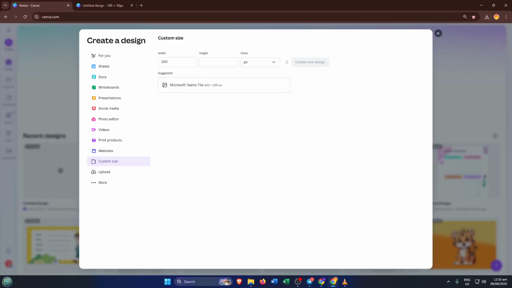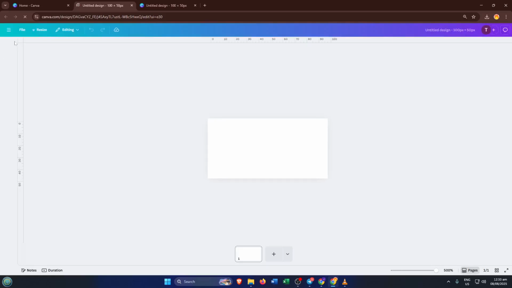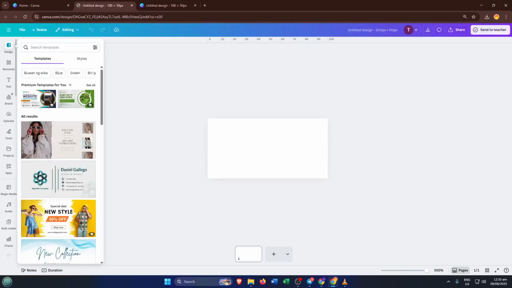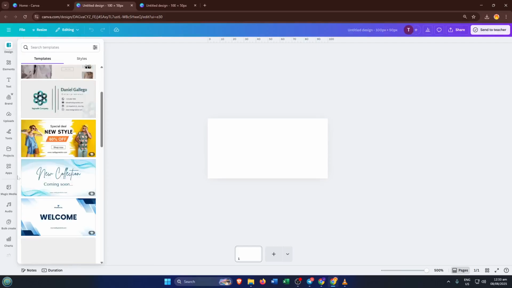Now, for this tutorial, we're going to work with a custom-sized design. Set your dimensions to 100 by 50 pixels. It might sound a bit small, but working at this size helps us get a nice, high-quality look for our gradient text. Plus, you can always resize or adjust it later, depending on where you want to use your final image. After you create your new design, you'll find yourself with a nice, clean canvas. This is where the fun begins.